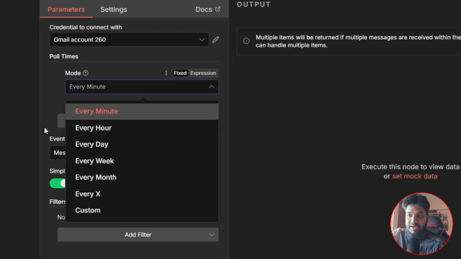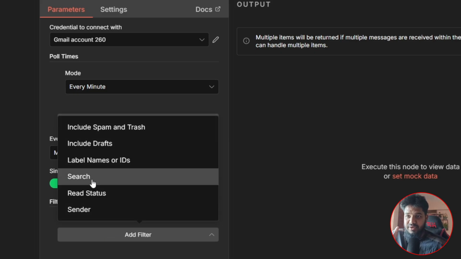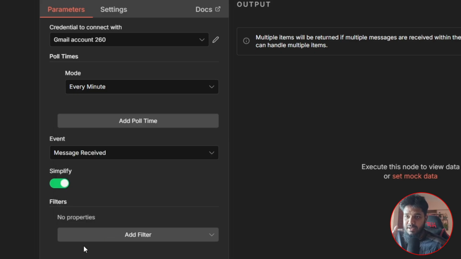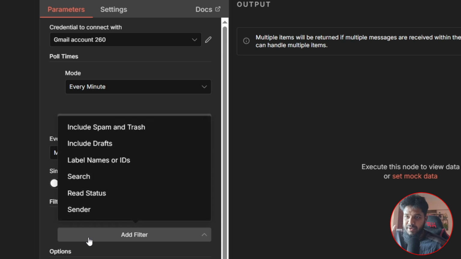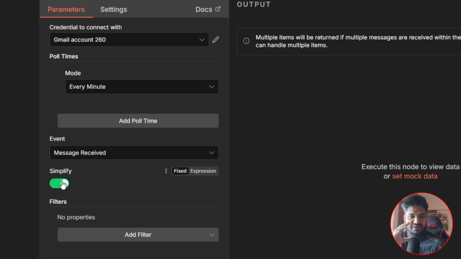Every minute, and you can also add properties like search, read, sender, whatever your client demands. There is no demand for me, I just want to show the process, step by step.